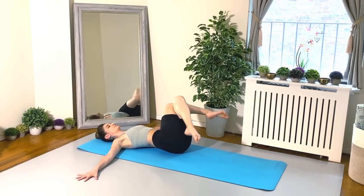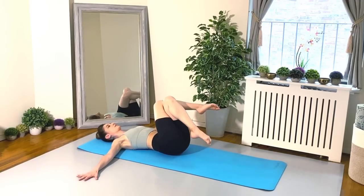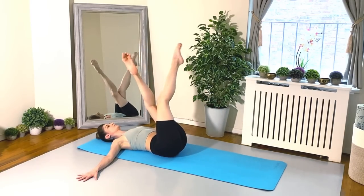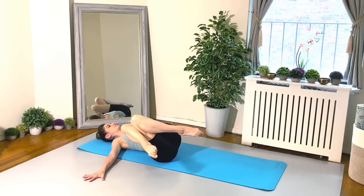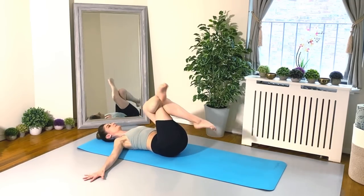Good. So keep alternating sides. Remember, whatever leg's on the top, you need to tilt in the opposite direction. So when your left leg is on the top, you tilt right. When your right leg is on the top, you tilt left.